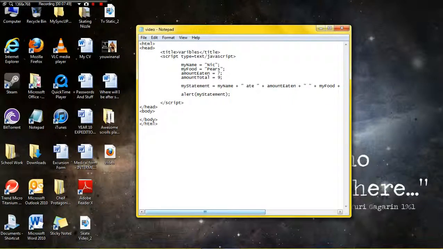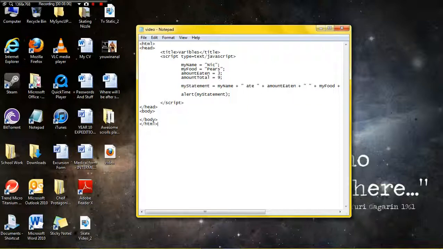I forgot about that. Yeah, so you can see just here, if we change 7 to 3, then it should leave 6, as you can see here. Yeah, leaving 6, and there you go. So that's just kind of how you can see the variables are useful, and you can just throw them in and change them however you like.